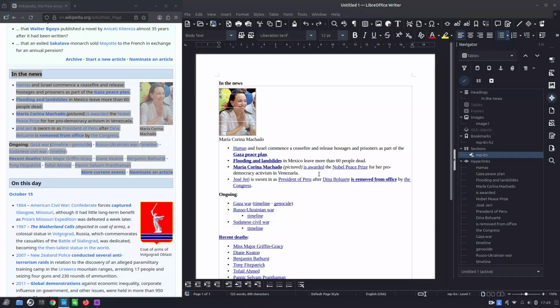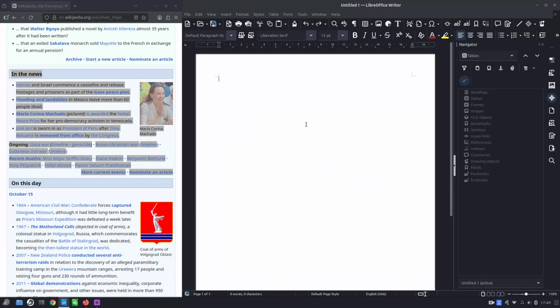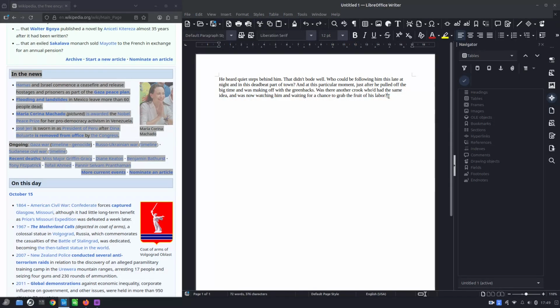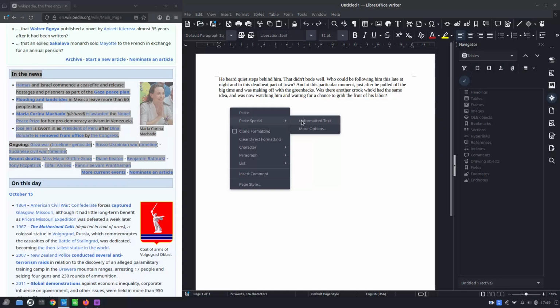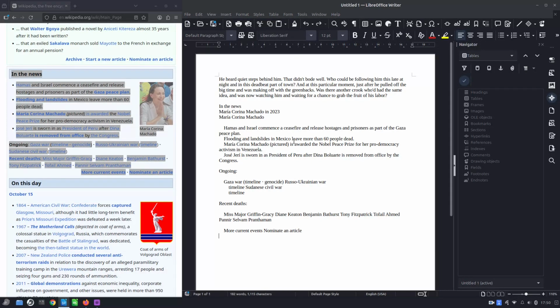Maybe I need a simple text just to insert in a project. So let's undo. And let's suppose I have a paragraph before, and after this I need to paste from my source. So I copy from the source, right click, and I have unformatted text. Or from here, I have unformatted text.